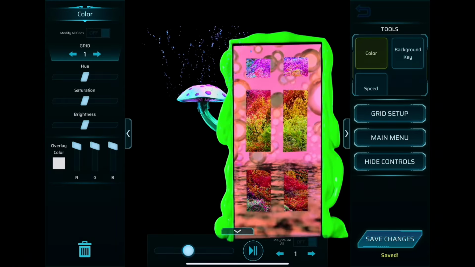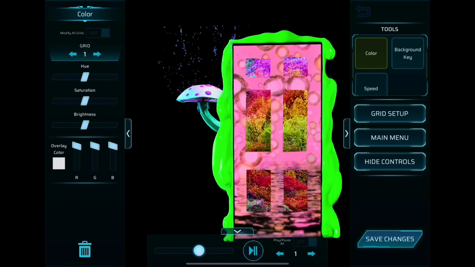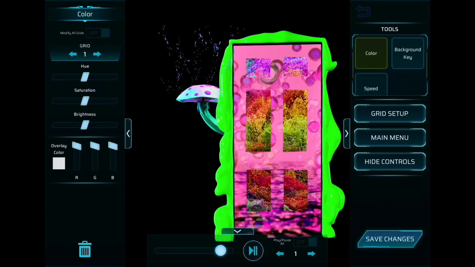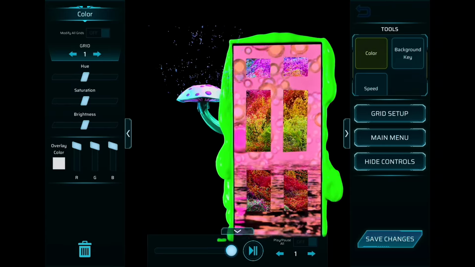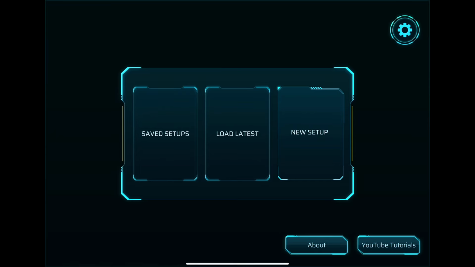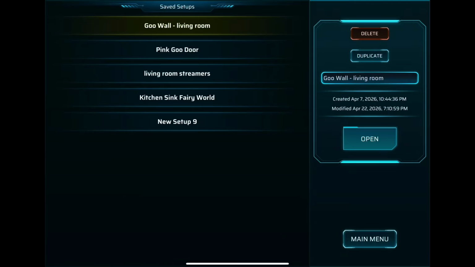Yeah, so that's pretty much the LightMapper app. This is version 1.5.4 or 1.5.3. And if you go to the main menu, you can go to your save setups, and the latest one is always the one you were just working on, and you can rename it here.